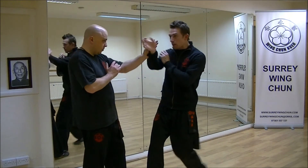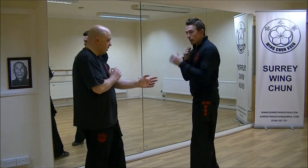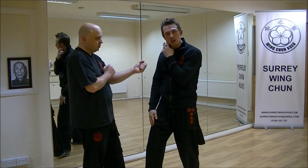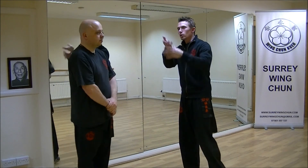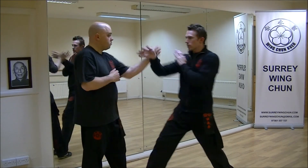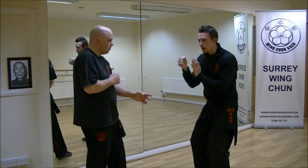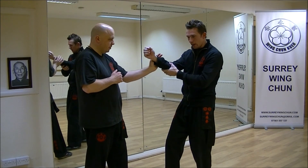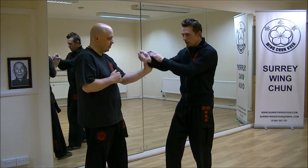So let's demonstrate this again. When I punch him and he pushes to the side — boom, boom. I punch again, he pushes the other way — Tan Sao, inside. Like the fifth student grade where the hand changes from the guard cell, you're pushing and you come round. I've demonstrated a bit faster eye punch. I can do that because I've got an arm like this, and it can fold either way.